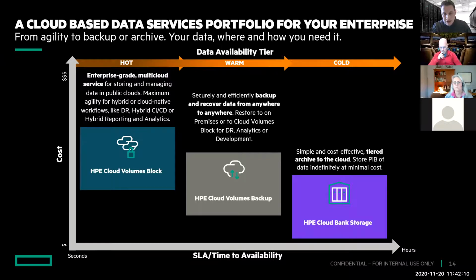But if you're just using cloud storage and you don't need the enterprise features, you're not really going to get a huge cost savings, but you start getting a cost savings when you start designing for that other piece. So for instance, you brought up, well, what if I just build in my resiliency and I simply have my application designed to run in multiple clouds? You can totally do that. But at that point in time, now you're storing the data multiple times, right? And so now you're actually paying for twice as much data as what you would be putting in cloud volumes. And the cost per gig is the same. So literally you'd be paying twice as much.